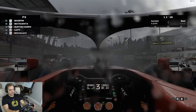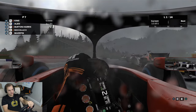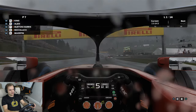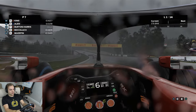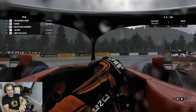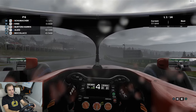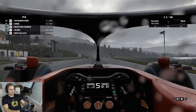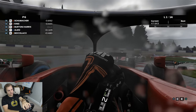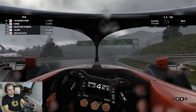Poor getaway — very poor getaway. The AI are super OP. Couldn't quite see where the first corner was there. Get that traction down, up the hill for the first time. Just about trying to hold on to the spot in which we qualified. Just about guessing the braking zone. I'm on the curb, but you can actually get away with running on the white lines unlike what you would in real life. It's okay because I've actually gained a spot now. I've actually got a teammate in front of us.